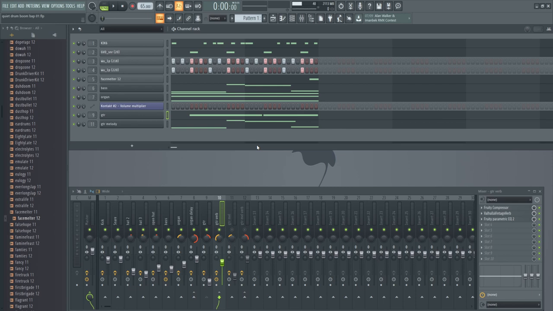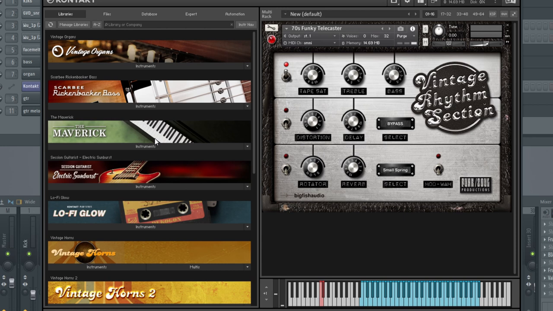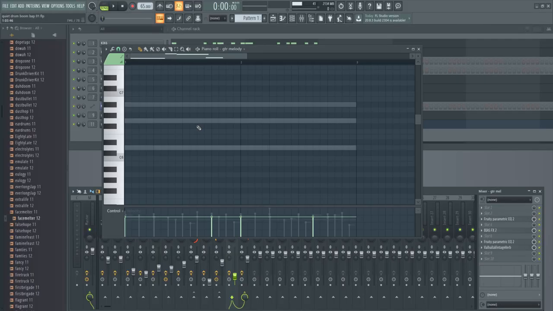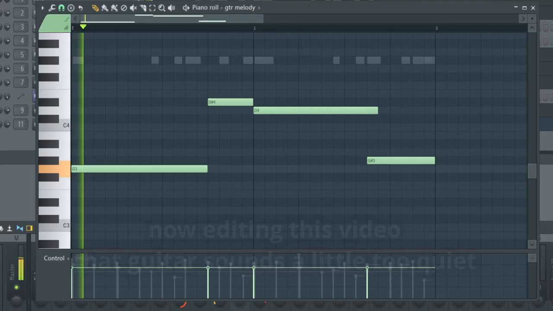All right, let's move on to the last instrument in this beat, and it's the guitar melody. On Cruiserweight Coke, they got a big, deep, and dark-sounding electric guitar complementing the bass riff. So we're going for the same type of thing. Here's the plugin, 70s funky Telecaster, vintage rhythm section. Here's the notes, guitar melody. We used the same notes as the bass notes just to thicken it up. Nothing fancy needed here. This song is less about melody and more about dark vibes, griminess, atmosphere, and this guitar brings something to that. Let's listen.